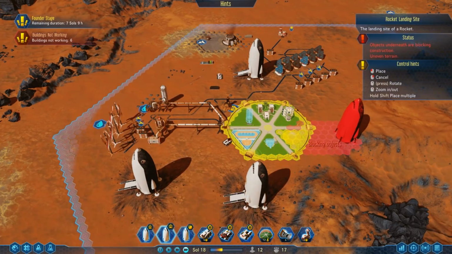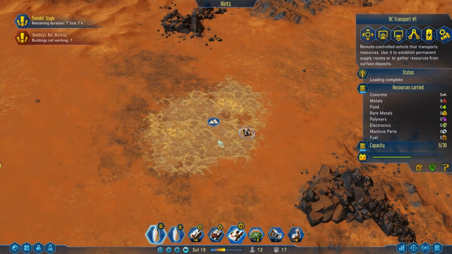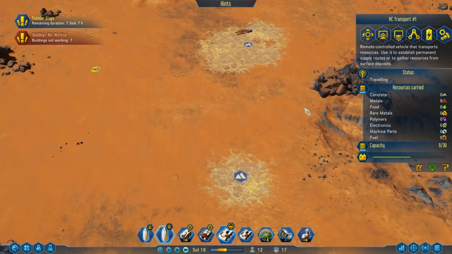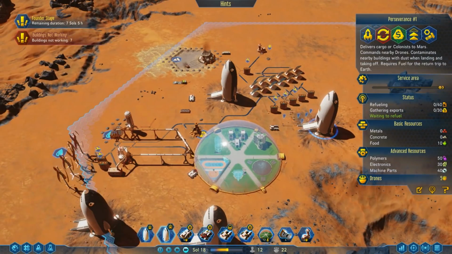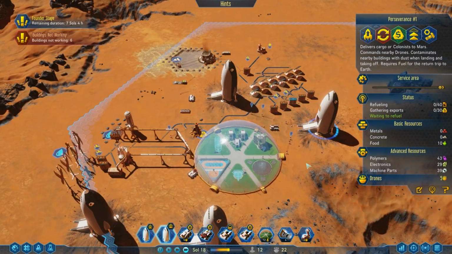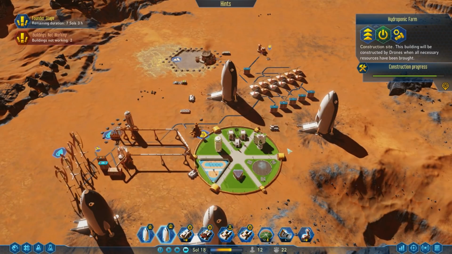So, here we go. Let's get you to land here. Let's see, are there any other... There we go. Now, that should help with the construction of these, because now we have polymers to construct them with. There we go. One and two. Beautiful. And this is being built as well.